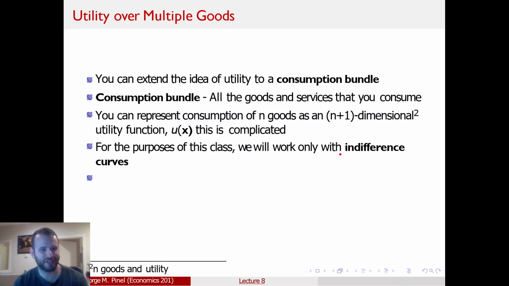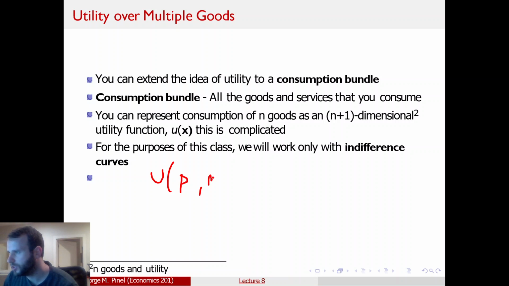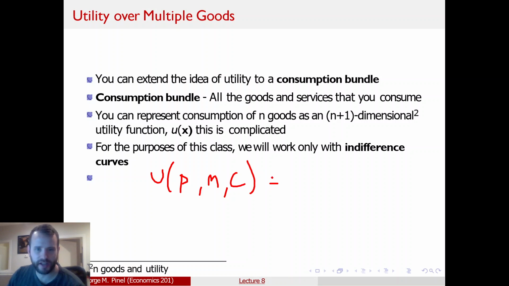So let's say you go to a restaurant and you can get pizza, mozzarella sticks, chicken fingers. A consumption bundle is a way of mapping the amount of pizza, mozzarella sticks, and chicken fingers that you eat or consume in general, to your utility. Okay. So prior we were just looking at the utility from eating one slice of pizza versus the utility of eating two slices of pizza. Well, now we can have the utility of pizza, mozz sticks, and chicken fingers represented as one number.